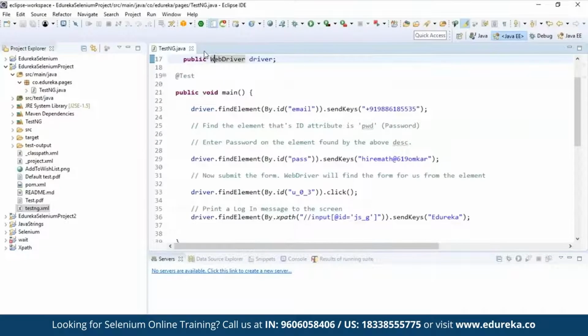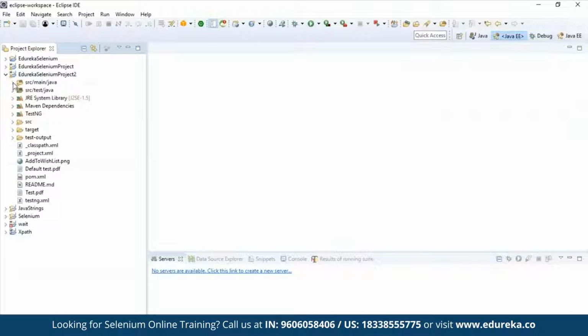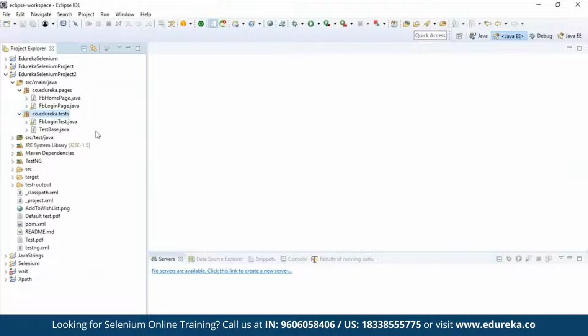Now say if you want to use the help of Page Factory, how to do it? I will tell you that as well. So you can see here inside the project there are two kinds of packages. One is the page package and the other one is the test package. Why? As I have told you, for your pages and your locators and your script, you need to maintain separate files. That is separate class files, and that is the reason I'm creating two class files for that. And in my test package, I'll be writing my test cases. And finally, for my execution, I'll be writing the testng.xml.